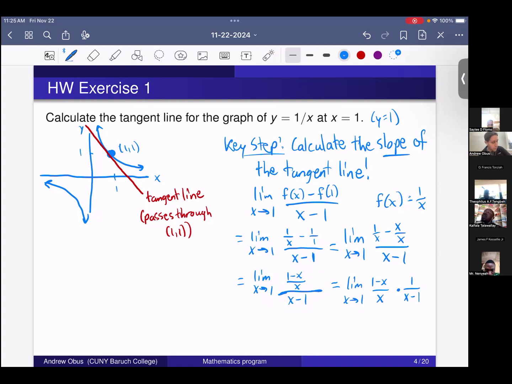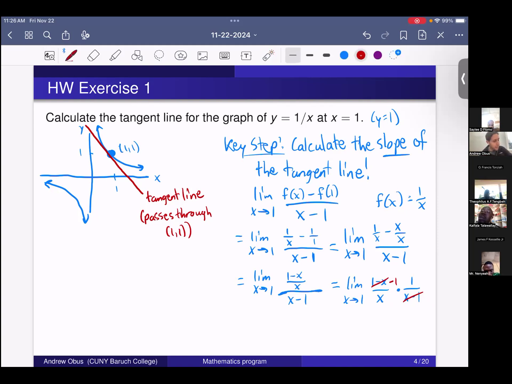That works. And what's nice about this is that we get a little bit of cancellation. The 1 minus x and the x minus 1 can basically cancel, because 1 minus x is the same thing as the negative of x minus 1. So if we cancel the 1 minus x and the x minus 1, what we're left with is just a minus 1, because 1 minus x is minus 1 times x minus 1. When you have a subtraction and you multiply by minus 1, the subtraction flips.